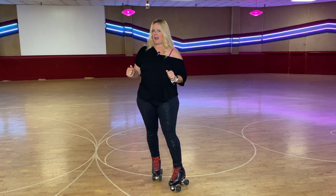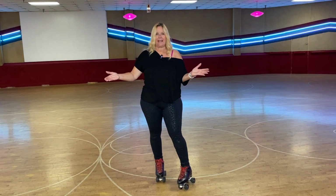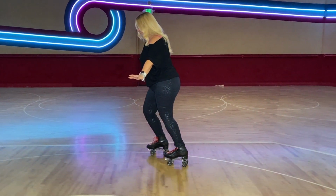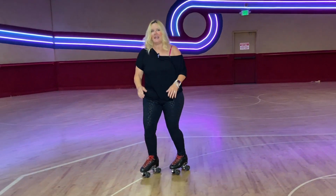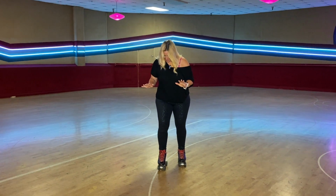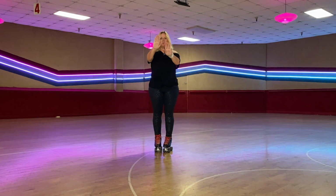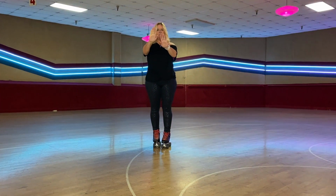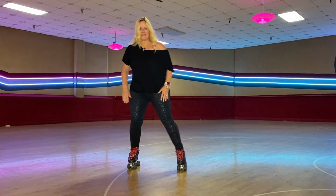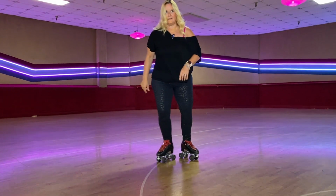You know that more weight on one foot allows movement for the other, okay? So when I'm coming around here, weight on my right foot over the line. As you can see, as soon as I put weight on my right foot on the line and I start pressing, the left foot tends to trail back just a bit. What I want to avoid is having the foot go out wide. I do not want that. I want it in close proximity in width and then a little bit offset like that, okay?